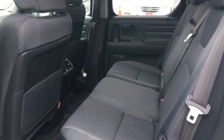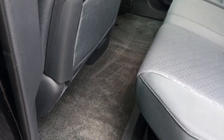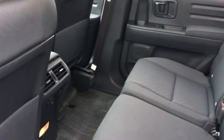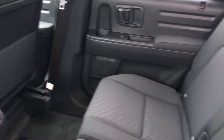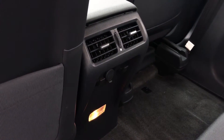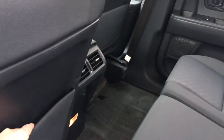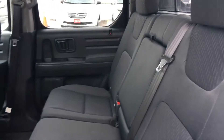Checking out the back seat now — plenty of space for five passengers. As you can see, I've got the driver's seat moved as far back as possible, so you're guaranteed at least this much space, and I have the passenger seat moved as far forward as possible, showing you how much you can really stretch out. In between the two front seats we've got air flow vents extending the climate control to the back area, as well as a 12-volt power outlet.